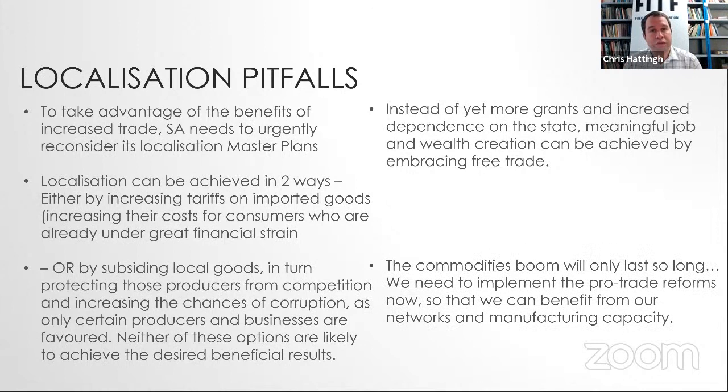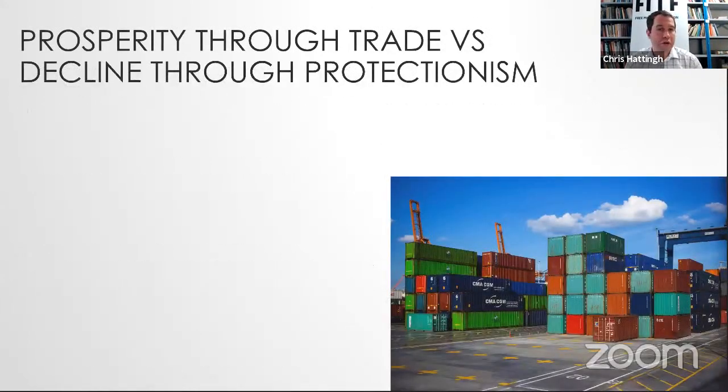The commodities boom will only last so long, and South Africa has been offered some fiscal space by the commodities boom, but we need to implement the pro-trade reforms now so that we can benefit from our networks and manufacturing capacity. Our path forward is prosperity through trade versus decline through protectionism.